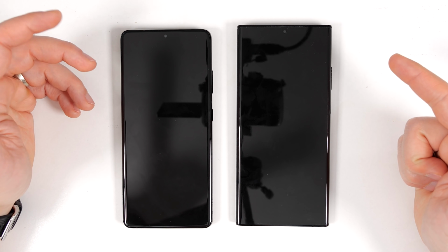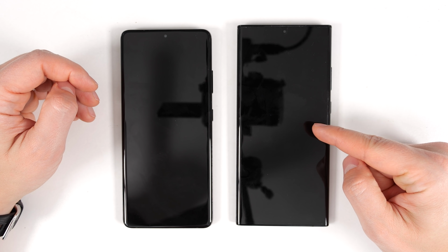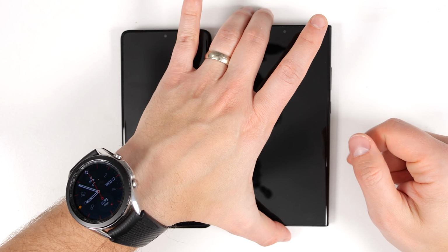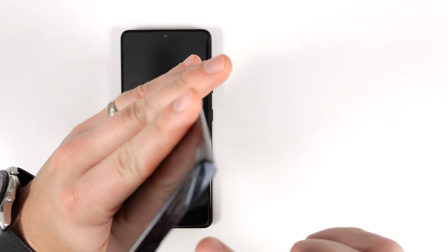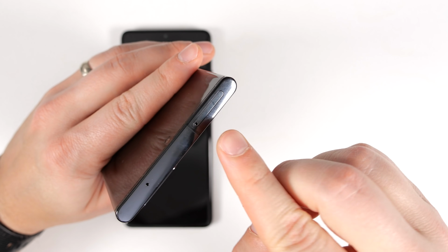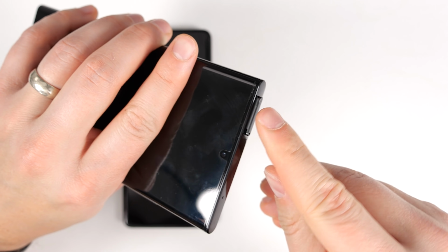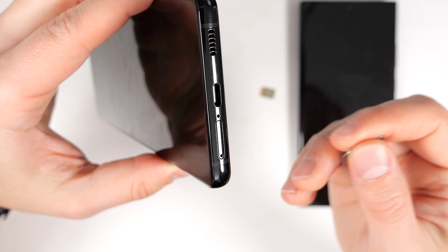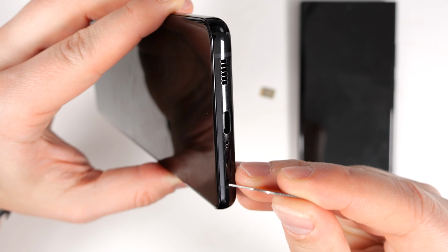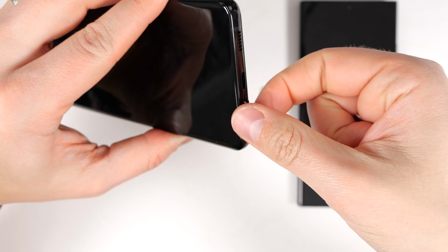The first thing you need to do is power off both your Galaxy S21 Ultra as well as the device you're transferring from. After they're powered off, go ahead and remove the SIM card from the old device by finding the SIM tray and inserting your SIM ejector tool into the hole next to the tray. Just give it a little push and the tray will pop right out. Now find the SIM tray on your S21 Ultra, which is at the bottom, and go ahead and insert your SIM ejector tool into that hole, press a little bit, and pull that tray out.